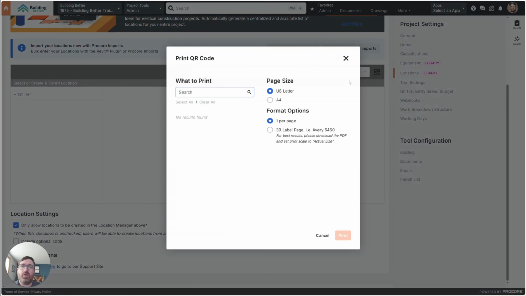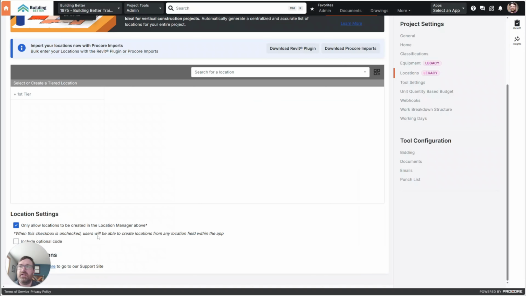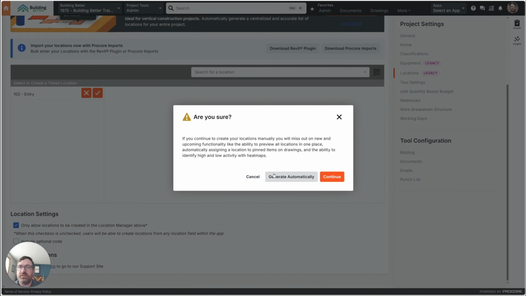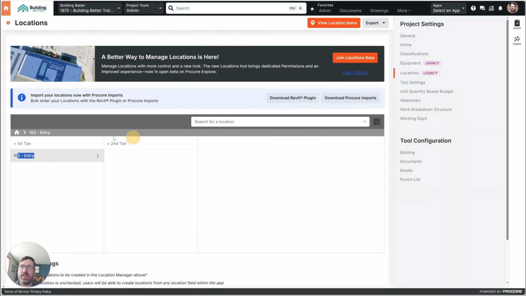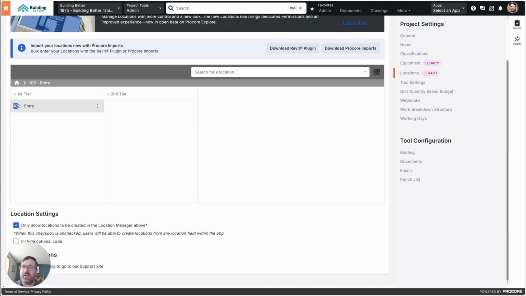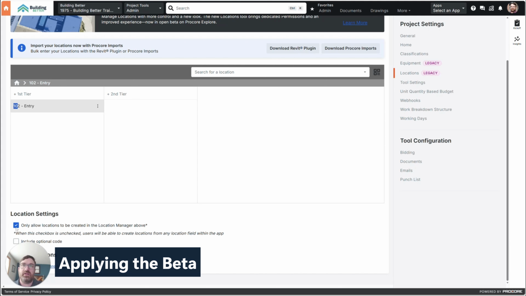You still have your QR codes there like you did before. You still have all this other stuff. If you don't use QR codes, start using them. You can create multiple tiers here. But the problem is if I start creating, like someone puts in 101 entry right here, and you can continue. This is the new from plans tool that you can use. So we'll look at that, but I can't slide that anywhere else. So that was a big issue. People created it, and if you don't have this little box checked right here, you get things duplicated 15 different times. So that's really annoying as well.